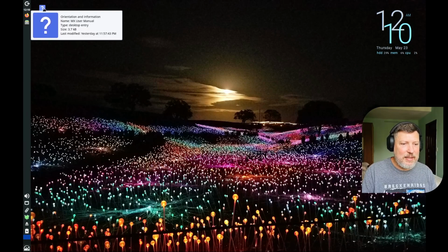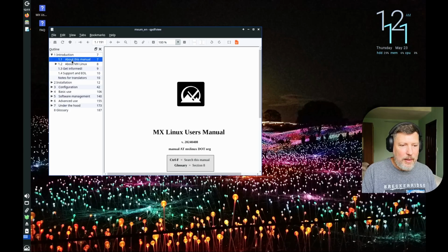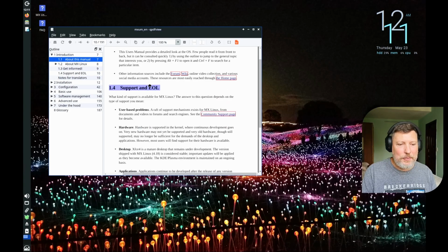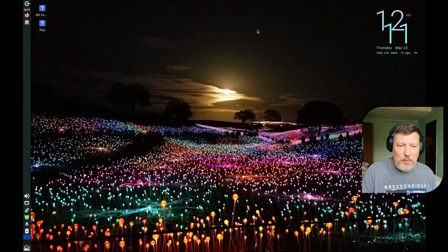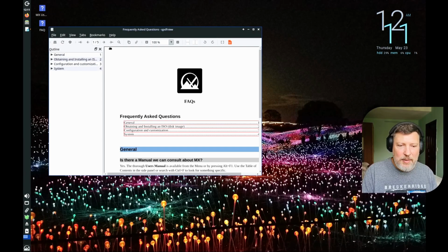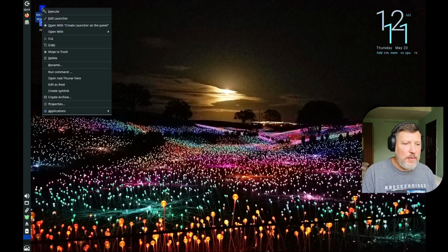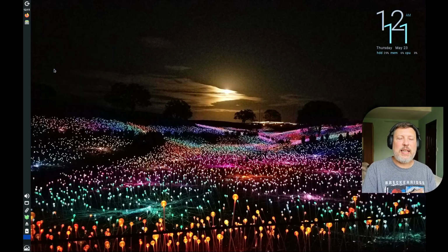They have a couple of these things here. You've got your user manual, which putting it on the first page is really nice. And they go through and define a lot of things for you. If you want to get into some of this, you can, man. This is very nice. And an FAQ. I'm going to remove them from the desktop right now just because I don't like things on my desktop, but I know they make it easy to find an FAQ and the user manual. So thank you for that.